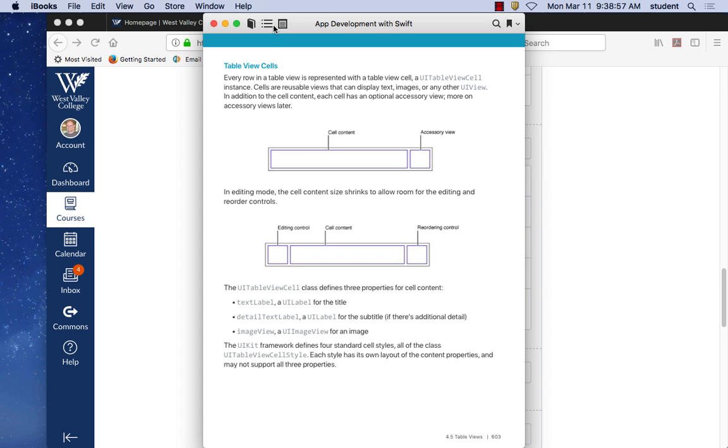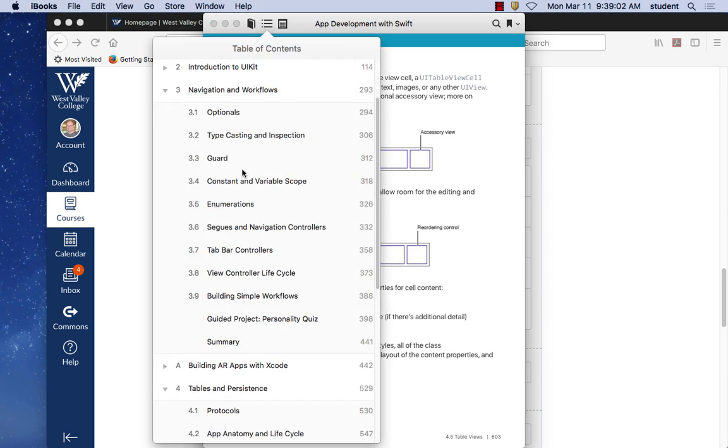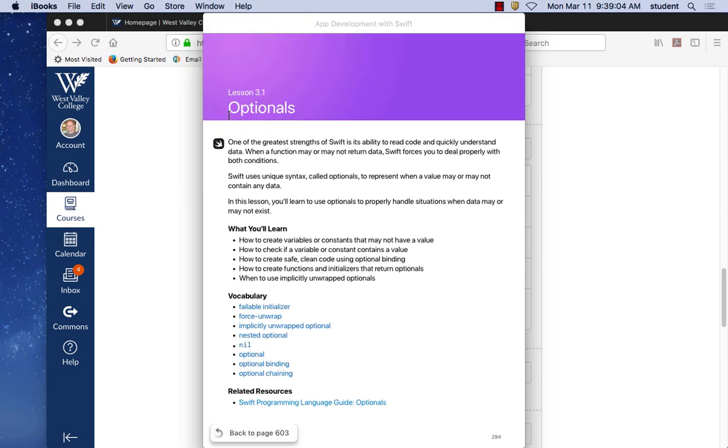But first, let's get to chapter 3. Let's just talk about that. We've got to keep learning a little bit of code and why things are happening. This first talk is about the question mark and the exclamation point. These are called optionals, okay? It's a way of describing content either if it has something or it doesn't have something.